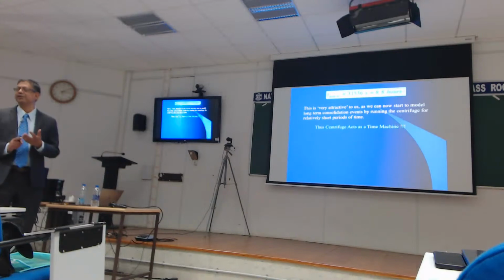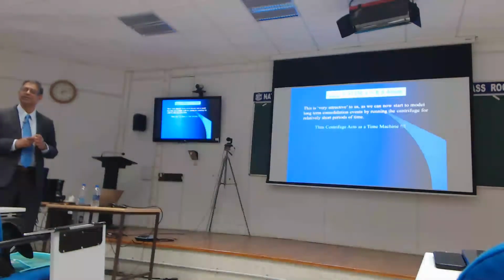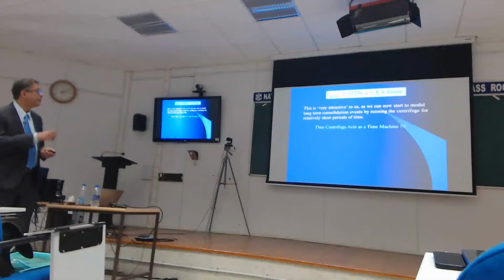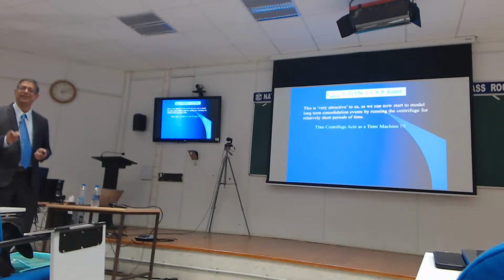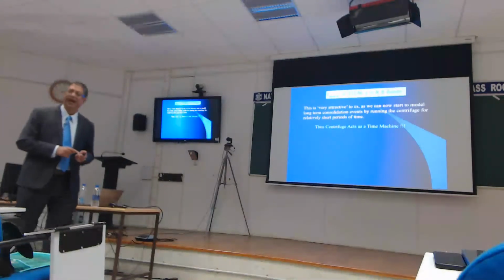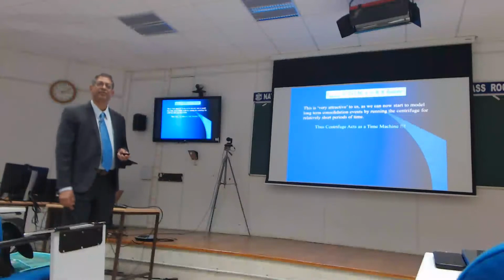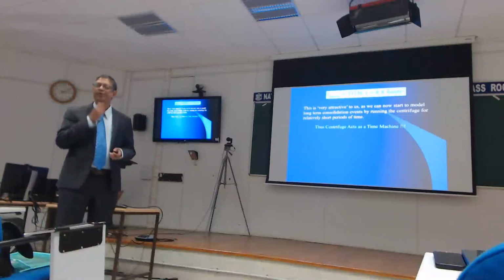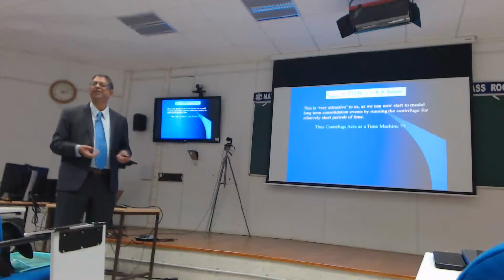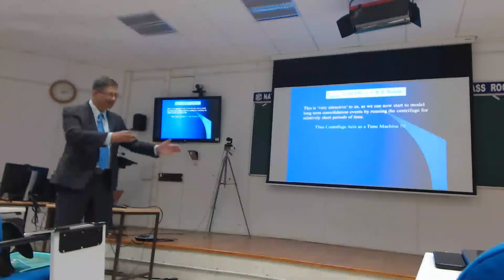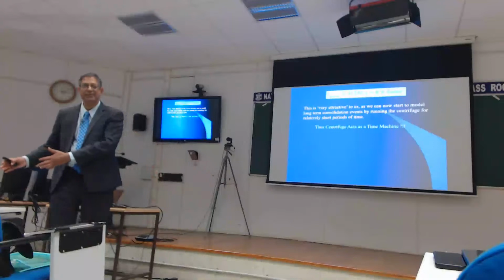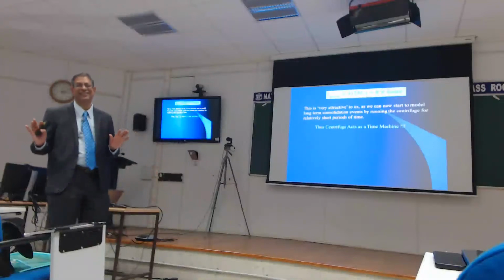So if I run my centrifuge for 9 hours continuously, I can tell you how much settlement your 10-meter thick clay layer will have at the end of 10 years, in 9 hours. What do you call such a machine, which can tell into the future what's going to happen? We call it a time machine. So it started with a centrifuge, and ended up with a time machine, as far as consolidation is concerned.